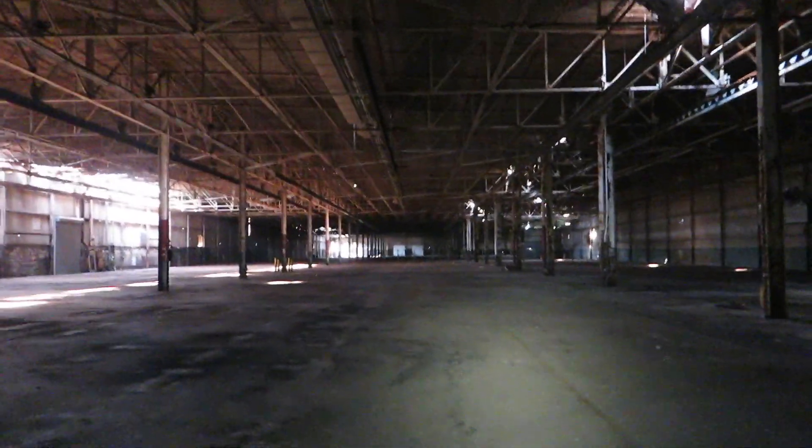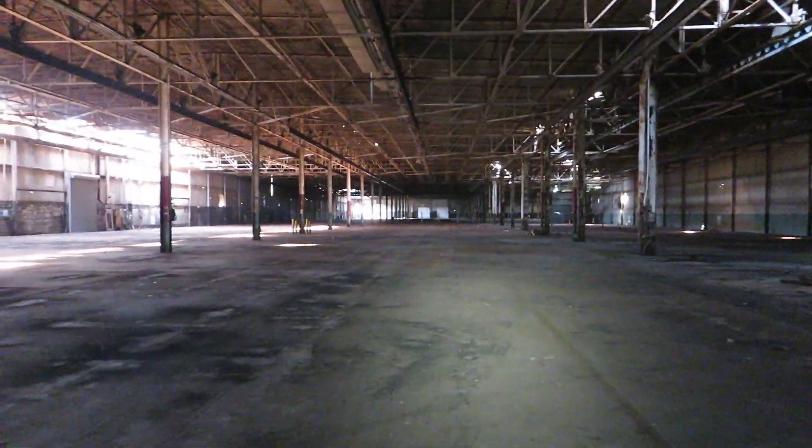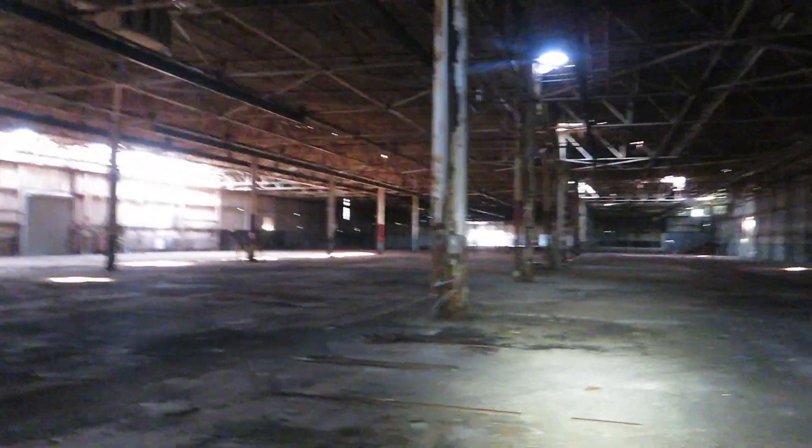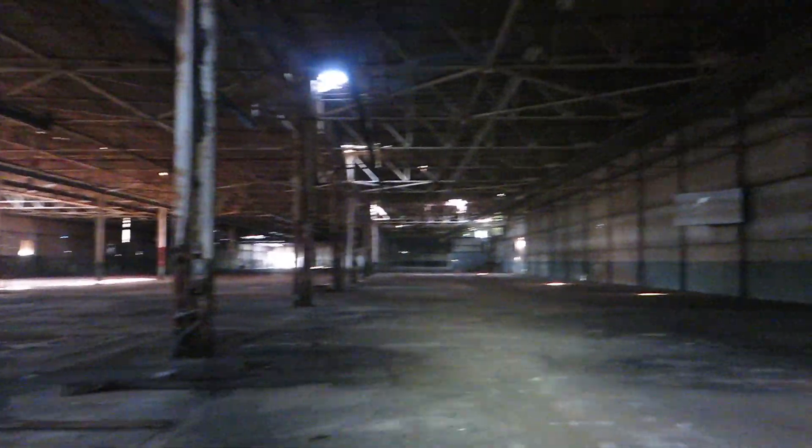With this being an aluminum plant, they totally would have been driving big vehicles in here. You can see old tire tracks. Although the scary thing is that could just be recent, as if people are still working around here every now and then. I'm like paranoid, so if I see signs of anyone, trouble, cops or whatever, I'm booking it as fast as I can and I will hop right over that barbed wire. I do not care.